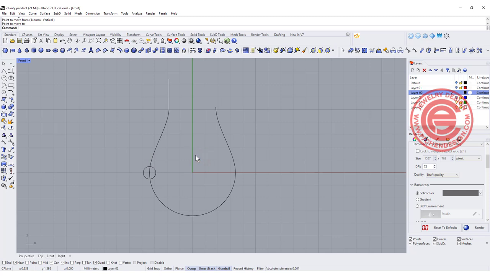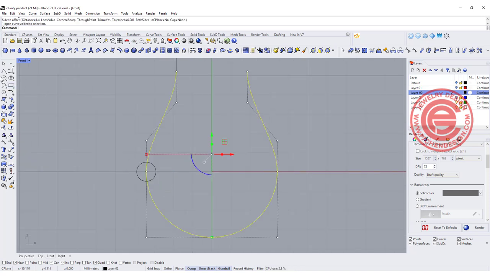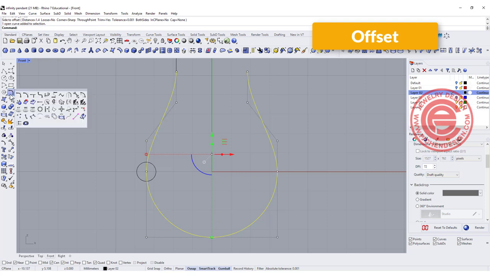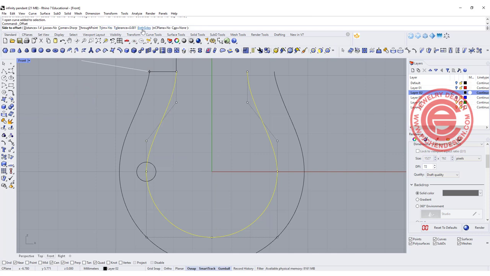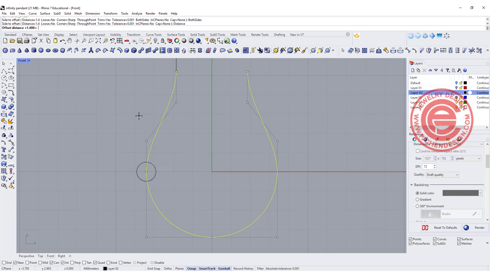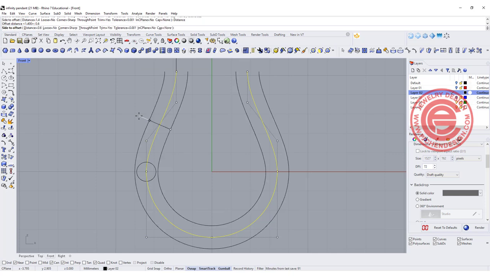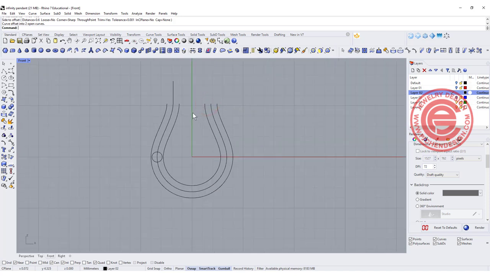I would like to take a look at the bead setting, and this is a 1 millimeter stone, and I'd like this one to be offset. Let's say we want to offset this curve in both directions, so both sides, click on it. And the distance I would like is 0.6 millimeter. That gives us a little bit of room for the prong. If you want a bigger prong, you might want a bigger space. Let's take a look at this and see if we like the shape. If you feel the shape is too big or you don't like it, you can change it from there.